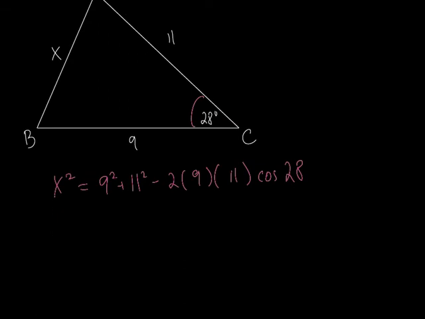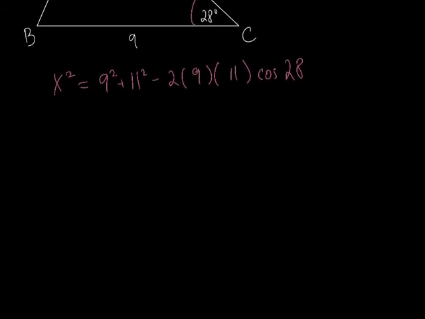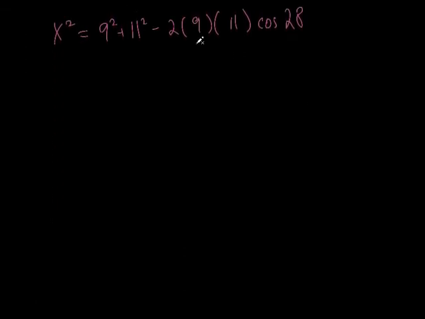You know what the hardest part of this is? Putting it into a calculator. I'll tell you the truth, the hardest part of this is putting it into a calculator. Now watch very carefully. I'm going to give you a little hint because you're really going to want to use parentheses on your calculator. You're going to go 9 squared plus 11 squared minus, then right there, that's where you're going to put your own parentheses in your calculator. And then you're going to close it with a parentheses. Does that make sense? Because you're subtracting this whole entire product, so that whole product needs to be in parentheses.